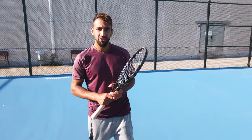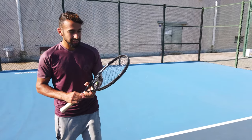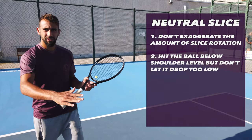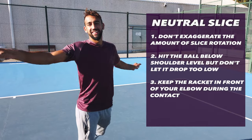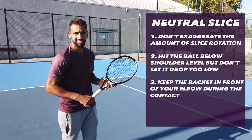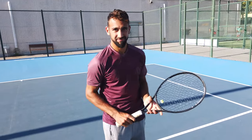And also, when you're executing this shot, make sure that in the contact moment, your racket is in front of your elbow, all right? So it's like ballerina movement, it's not this weird thing, all right? Otherwise you're gonna lose control, basically.